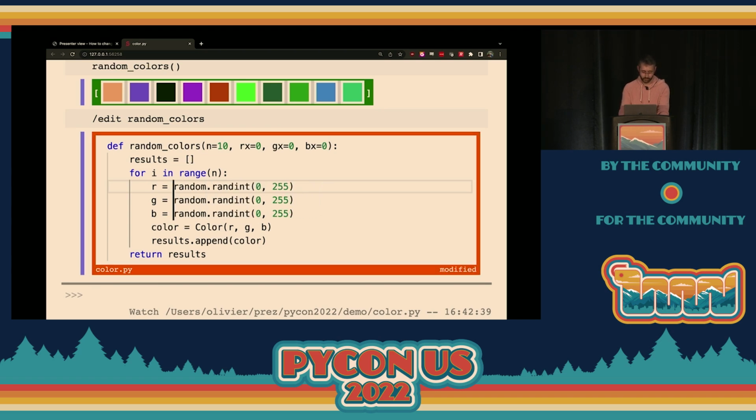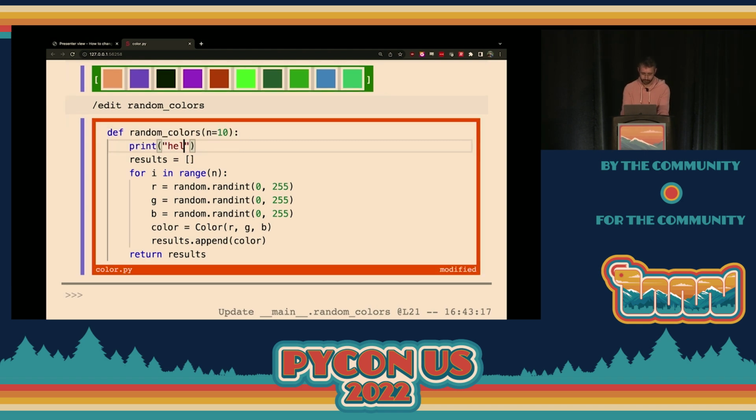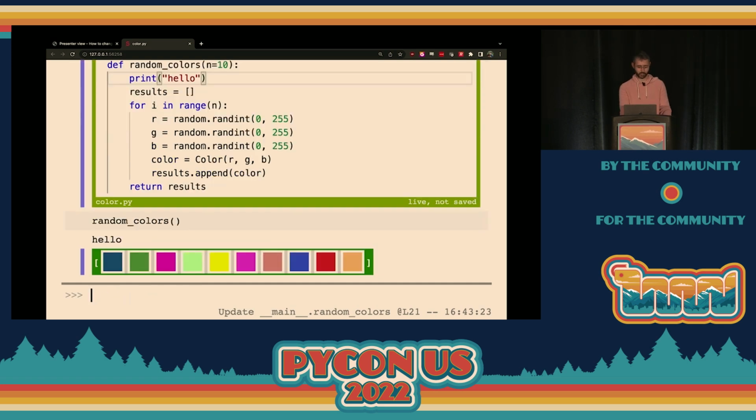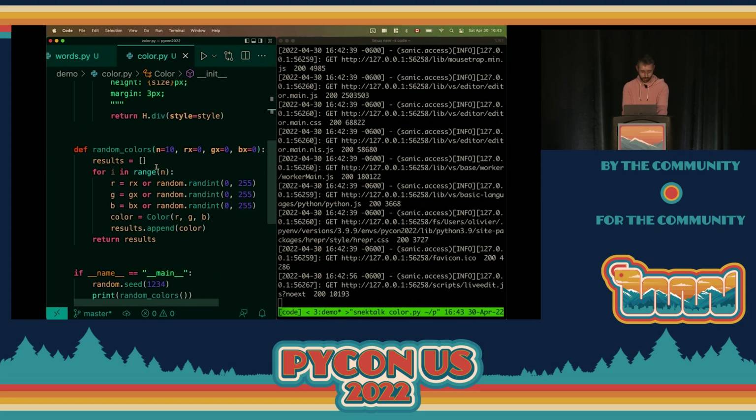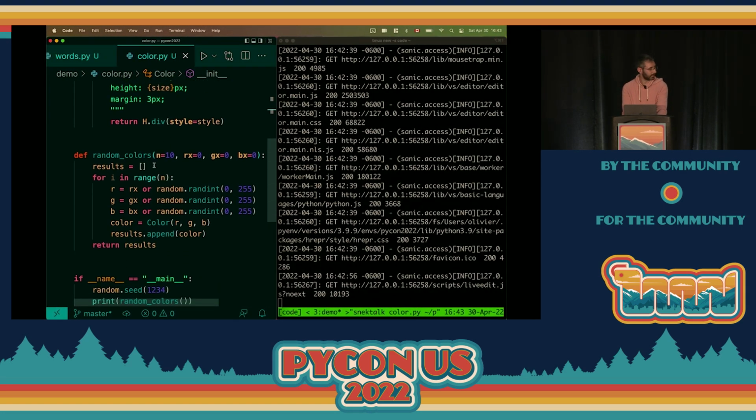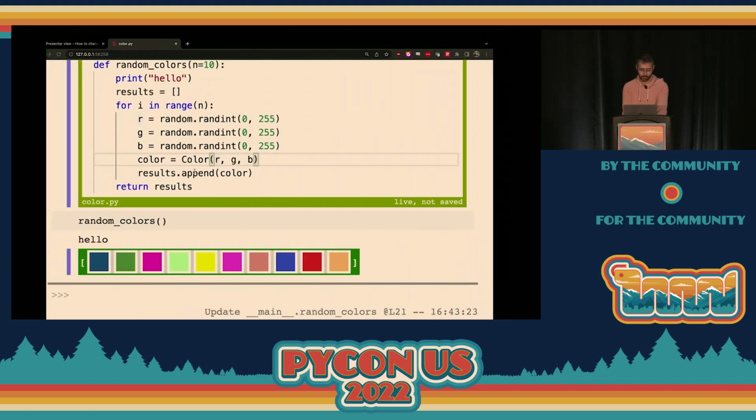Yeah, I can basically change it, and it will change the behavior. But I can also save it. You can see the code in our original source file here.